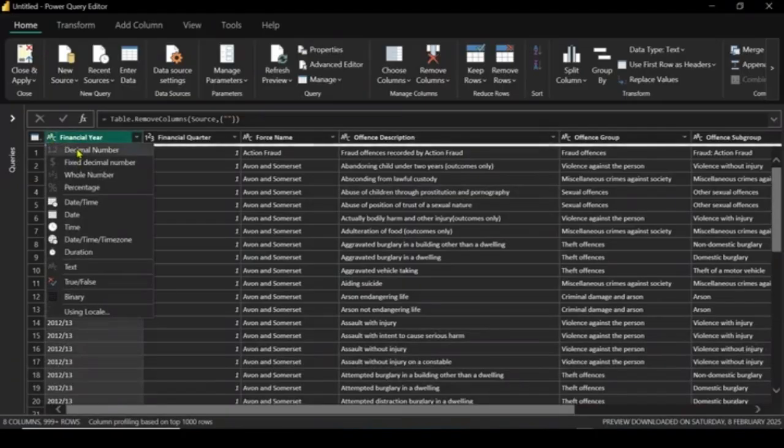These are the data types. This is numeric data type. You can see they are all put together. Under the numeric data type, I have decimal number, fixed decimal number, whole number, percentage. Then I have the date data type. The date data type has date, time, date, time zone, duration.